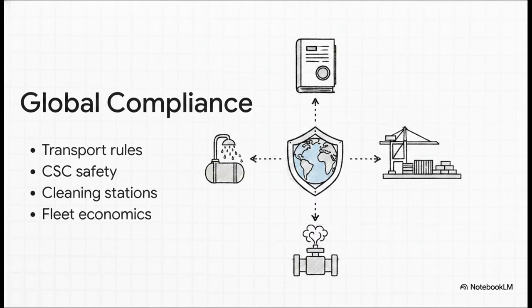To actually make this reorganized risk model work on a global scale, the industry had to build a massive compliance ecosystem. We are talking about dense international rulebooks that govern dangerous goods. You've got the IMDG for maritime shipping and ADR or RID for European road and rail. There's also the CSC, which is an international convention that ensures structural safety. Ports had to evolve into these highly controlled facilities, and cleaning stations became absolutely critical infrastructure. This whole ecosystem created a universal, standardized language for things like safety valves, pressure relief devices, and inspection regimes that is completely understood across every continent.